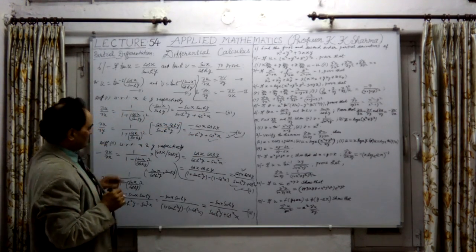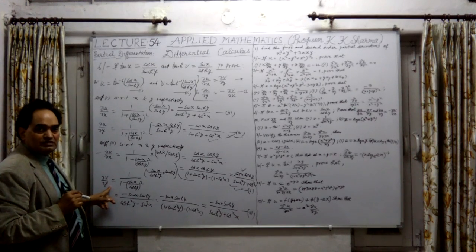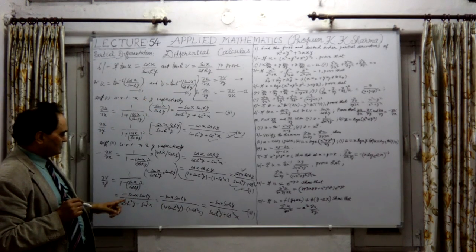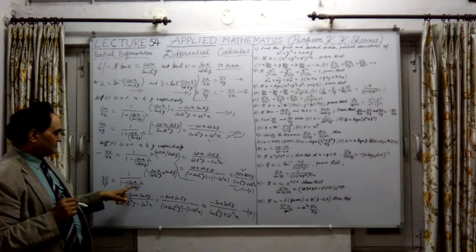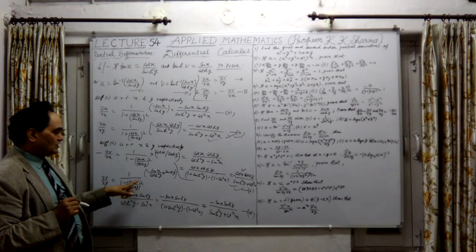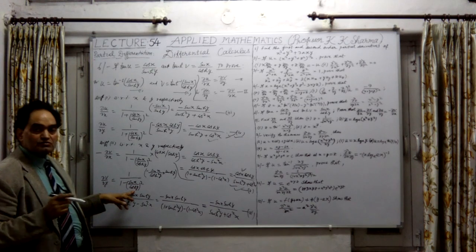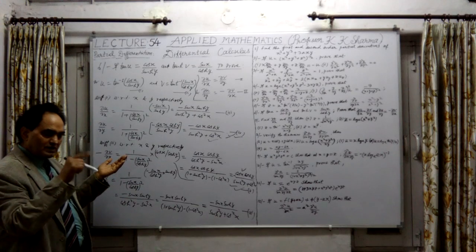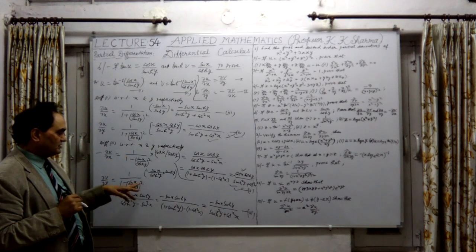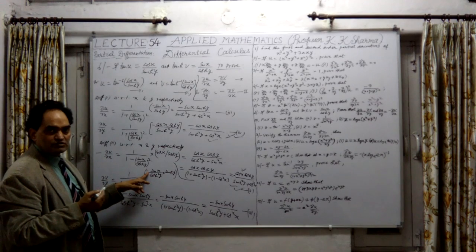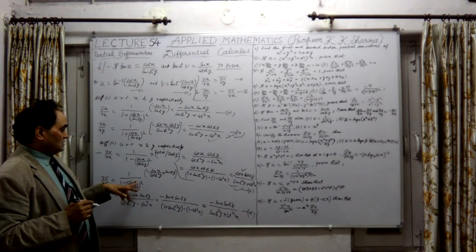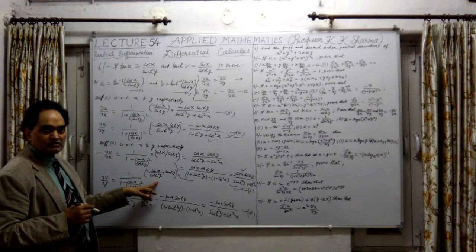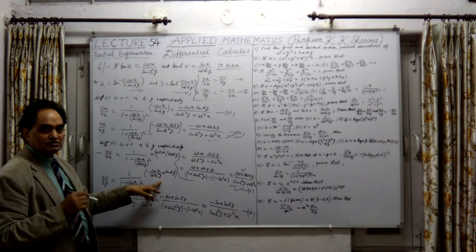Now let me talk about the third. We have to find del v del y. Differentiate v with respect to y. So this will be tan inverse, again the same thing: 1 upon 1 minus x square, that means sin x upon cos hyperbolic y whole square. But now we are differentiating with respect to y. So this cos hyperbolic y taken to the numerator will have minus 1 power. That will be differentiated as minus 1 into cos hyperbolic y whole minus 2 power. That minus 2 power will come in the denominator, that means cos hyperbolic square y will come in the denominator.